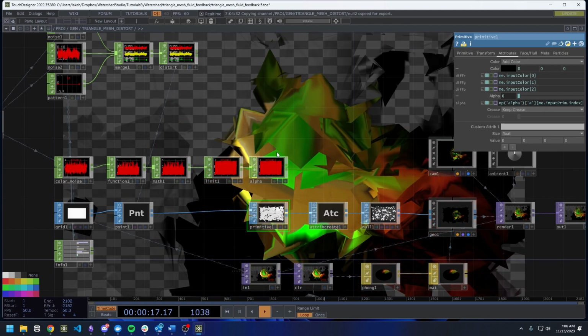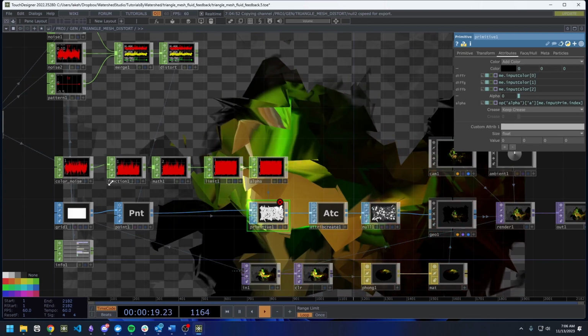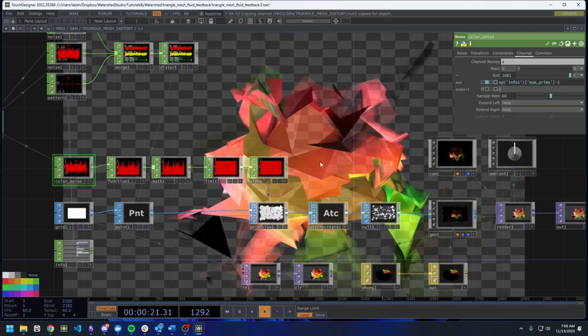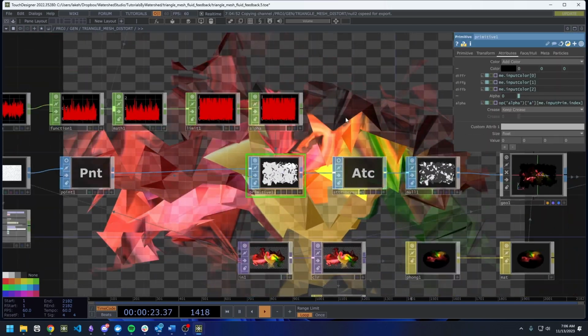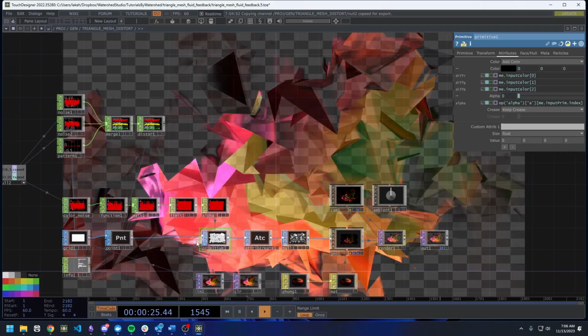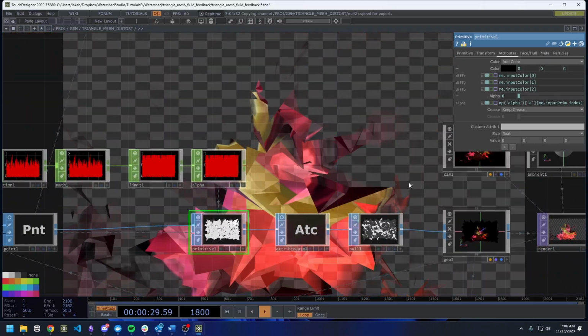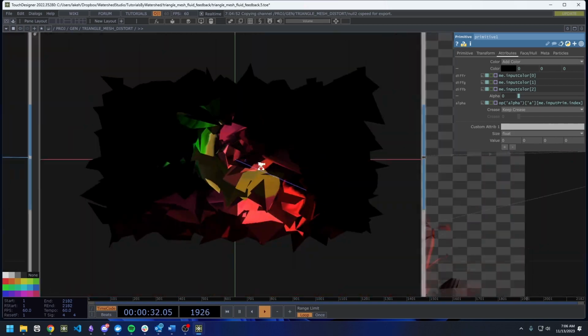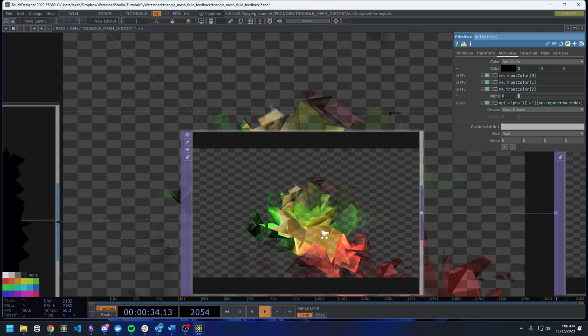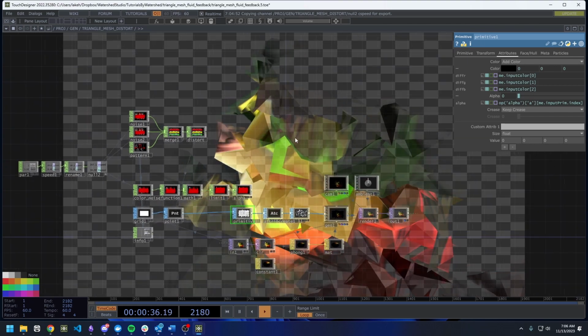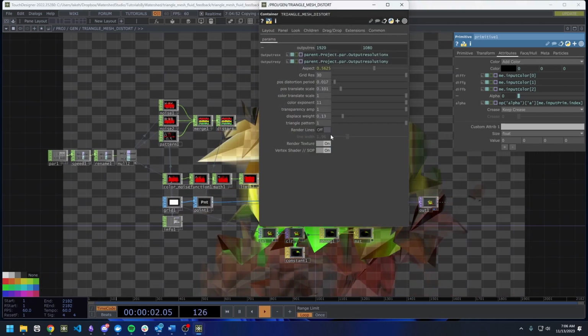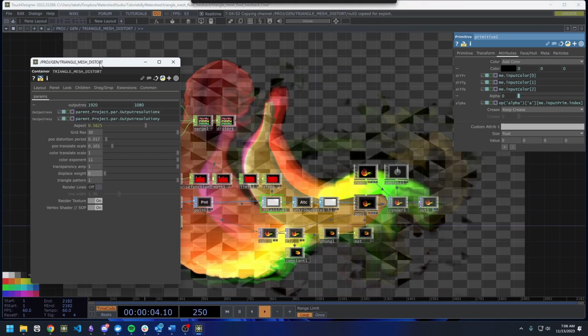Since we're not using a point, we're using a primitive. And then I just need to change this channel to A. And now we're using this alpha noise to change the alpha primitive by primitive on our render. So if you go back here, I turn my displace off.